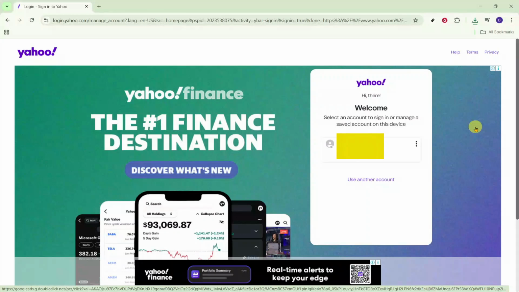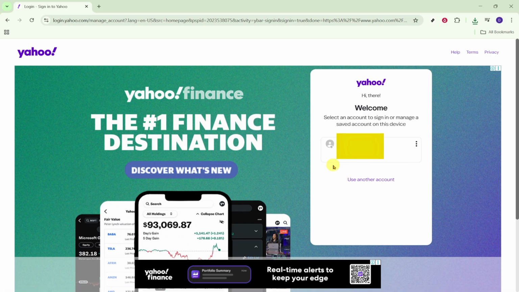In today's video, I'm going to teach you how to delete a folder in Yahoo Mail. We'll walk through the entire process from signing in to removing a folder you no longer need, with a few tips to keep everything organized and safe. These steps are shown on a computer using a web browser. The mobile app looks a little different, but the idea is the same.